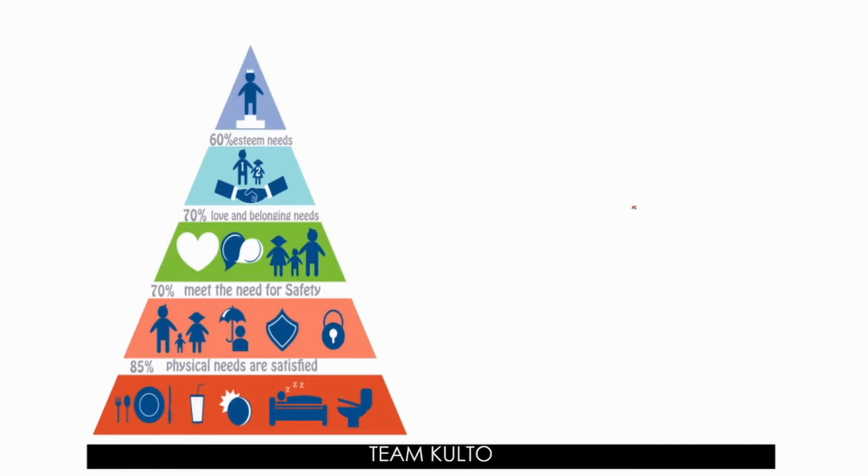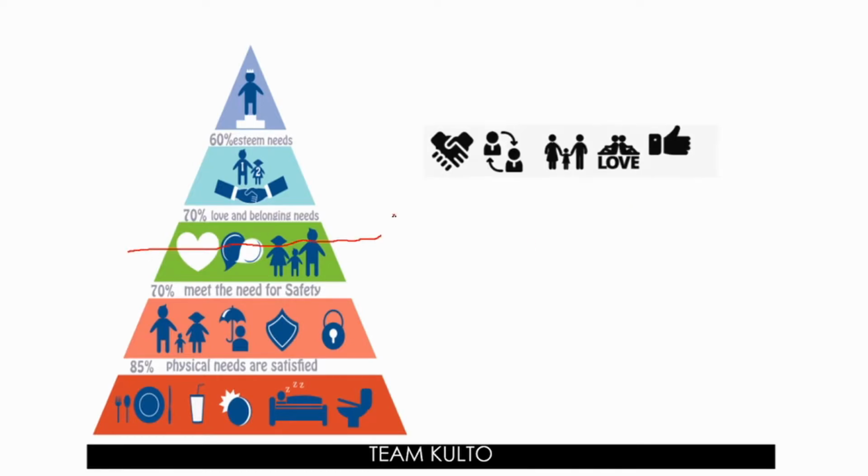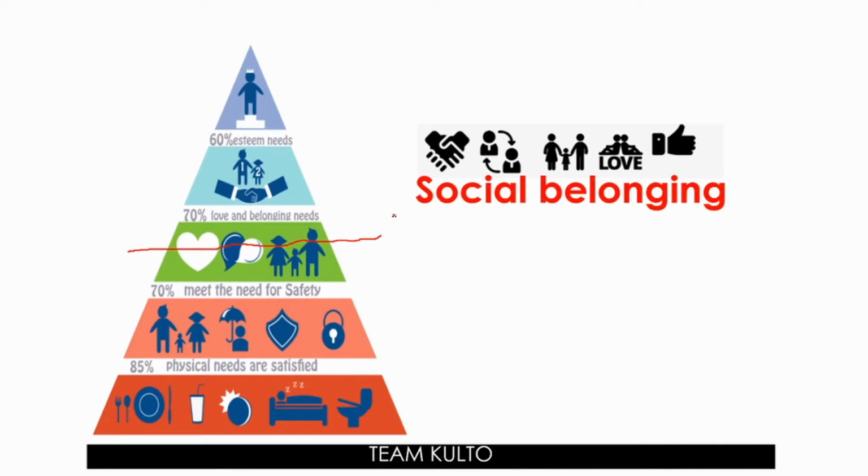Huwag ka malilito. Pangatlo na tayo. Aakyat na tayo dito, ma'am. Ano to? Ito ang iyong social belonging. After physiological and safety needs are fulfilled, the third level of human needs are interpersonal and involve feelings of belongingness. Now, according to Maslow, human possesses an affective need for sense of belonging and acceptance among social groups, regardless of whether these groups are large or small.